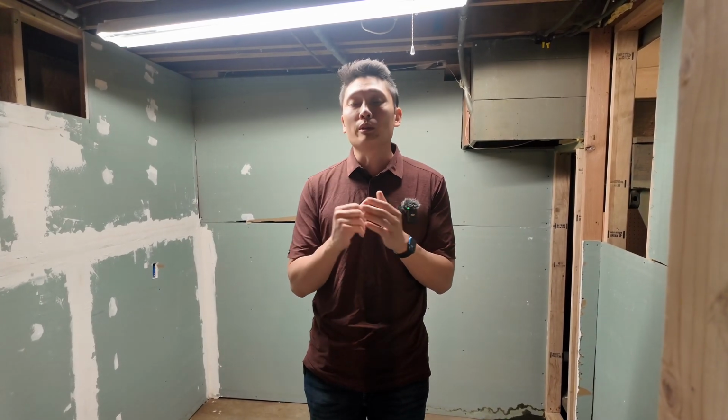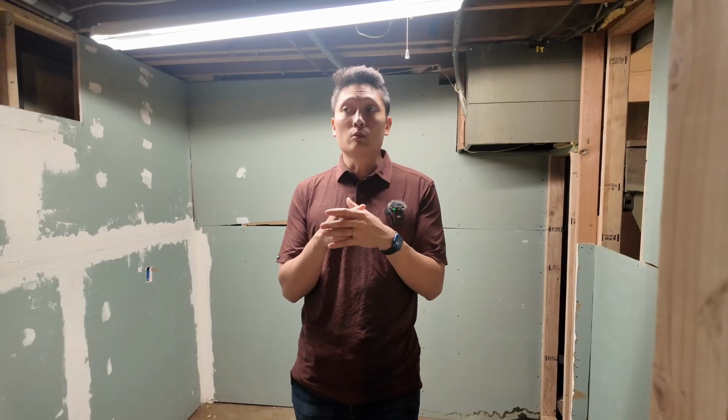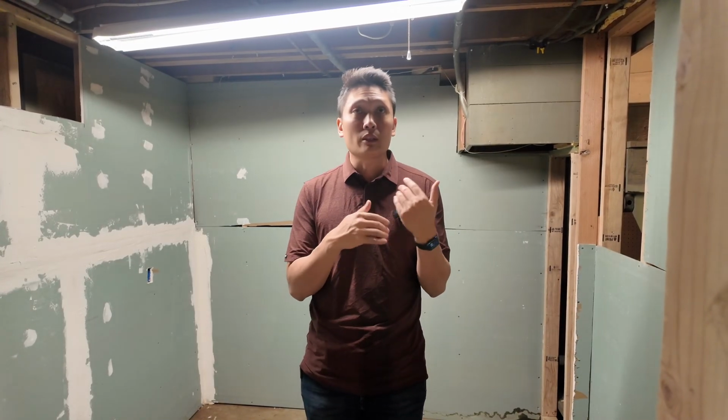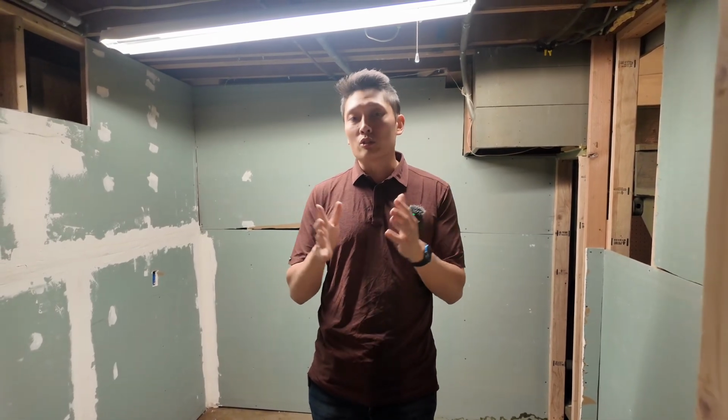And even then, I've only seen maybe a handful, and I've shown quite a few houses in this neighborhood. I've only seen a handful that were like, hey, that's really, really well done. So that's just something for you to consider. If you want to finish out one of these basements, you certainly can invest the money, but personally, I wouldn't. I have a basement just like this. It doesn't have some of the structural issues that this one has, but I will never finish out that basement.